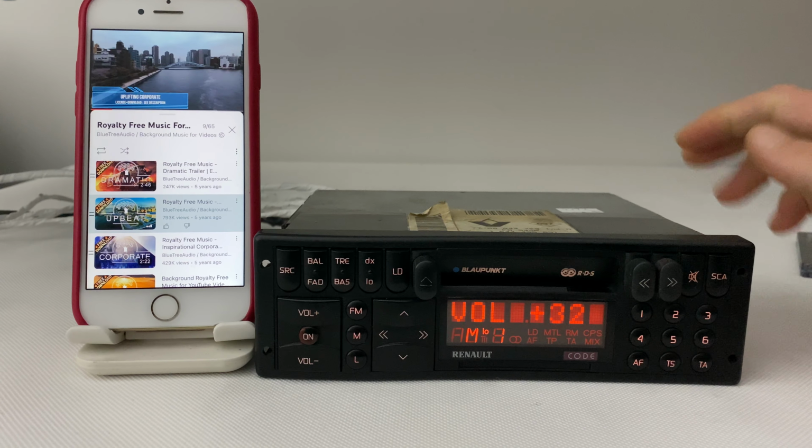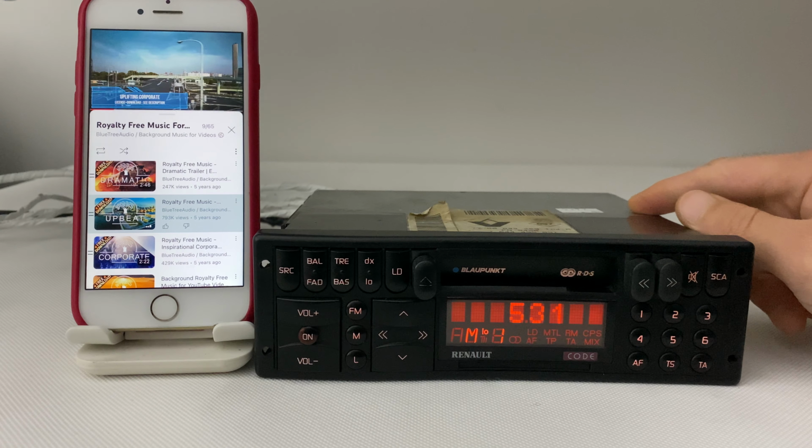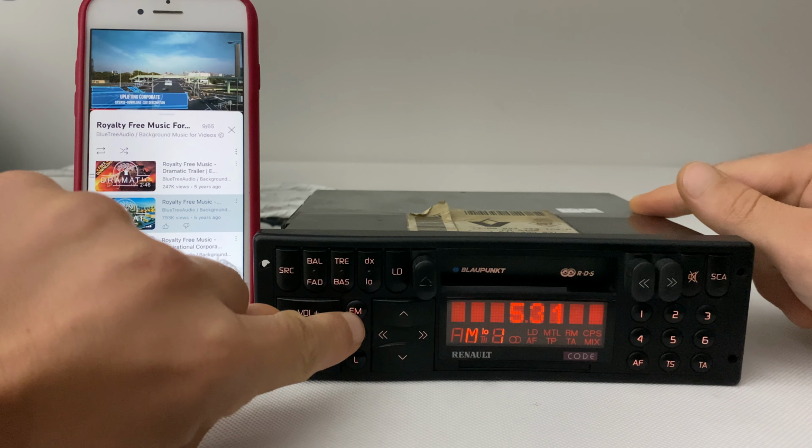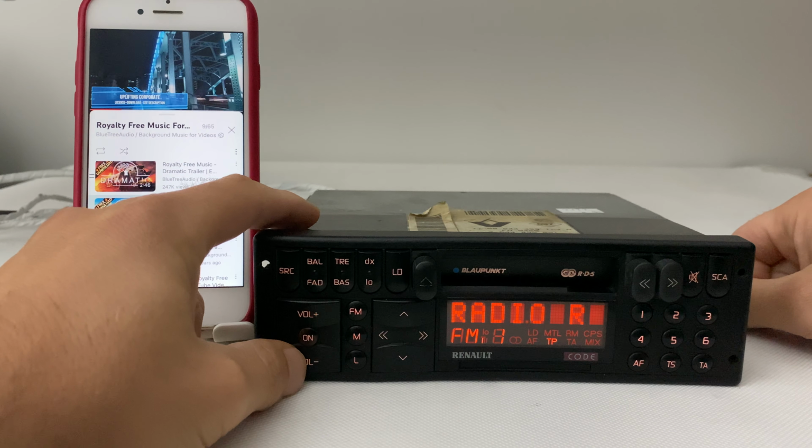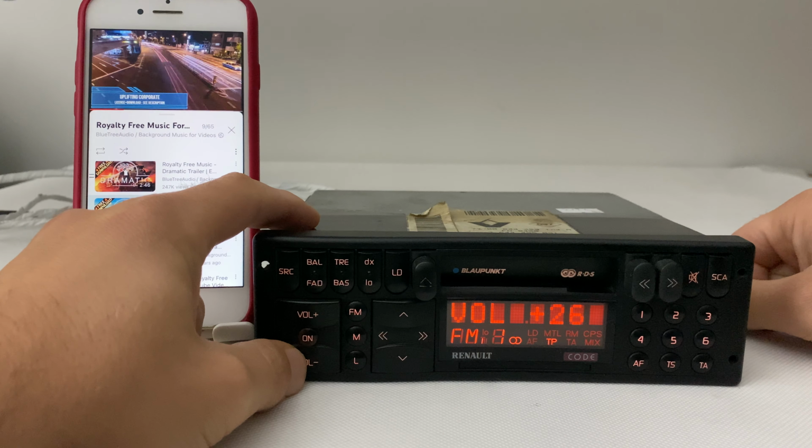And once you've finished listening to your Bluetooth, if you want to go back to your regular radio, simply press the FM button again. And now you're back to radio. Really, really simple to use.